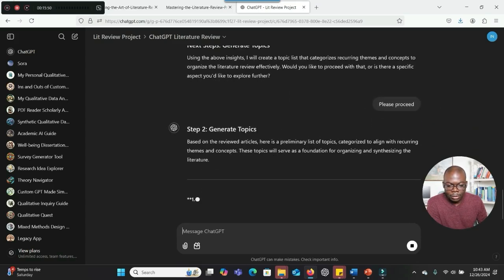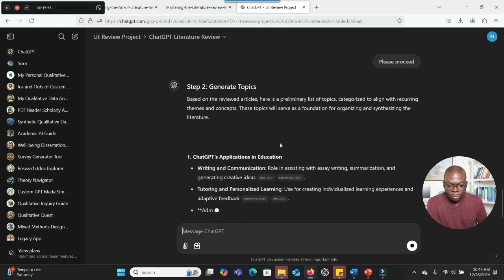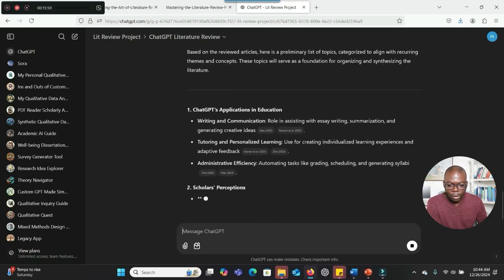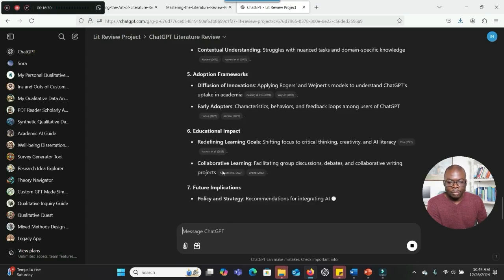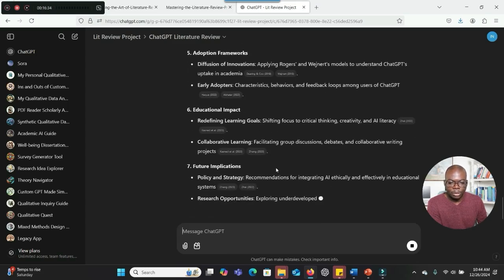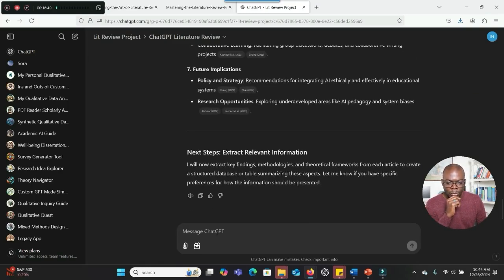So now it's generating topics based on the information in the literature and also giving the sources. This is amazing. Now, even from here, you can review all this information and then start writing your literature review, because it has already given you some information under each of the topics, right? And giving you sources where the system got all the information. So yes, it's also telling you what it wants to do concerning the next step. So I can say, please go ahead.